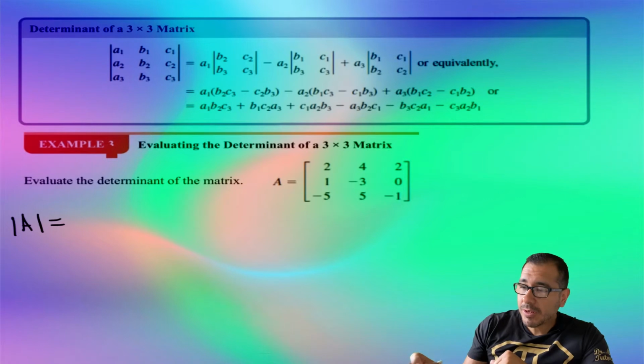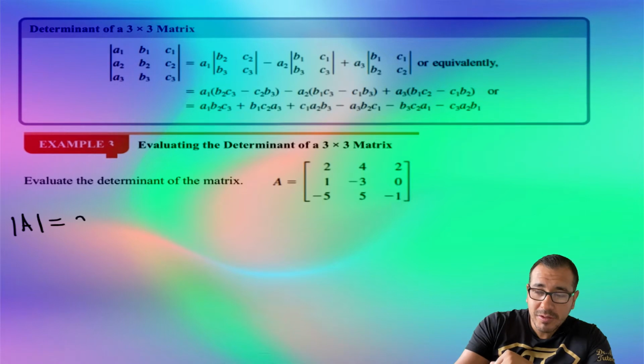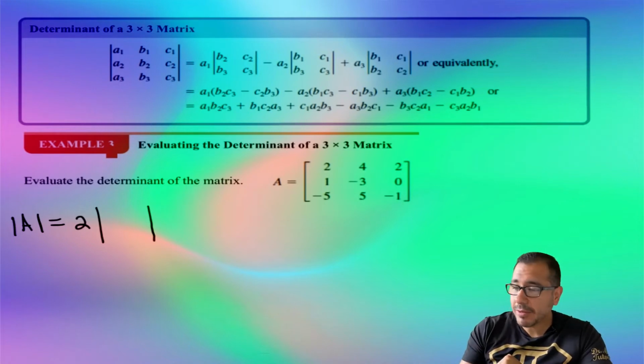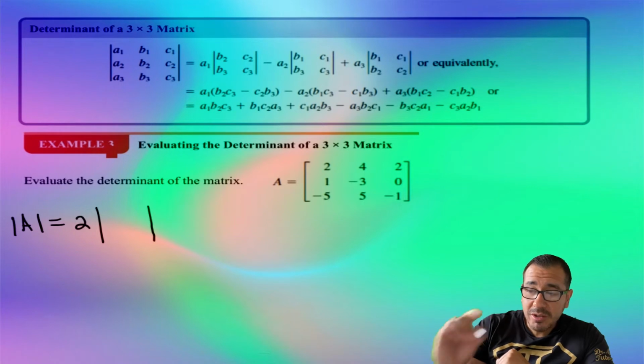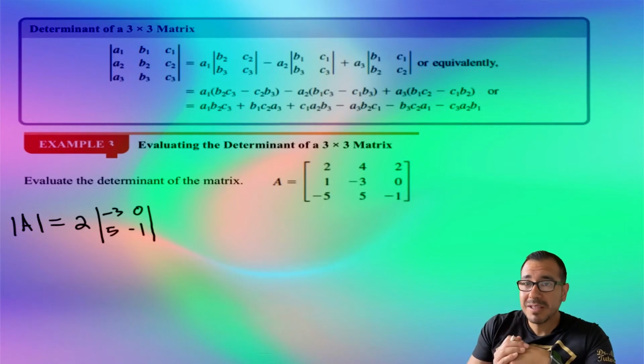Here's what we're going to do. We're going to focus on this first column. First, I'm going to grab that first element, the 2. We have 2, and we're going to multiply it by a determinant, and check out where we get this determinant. Now you get rid of the row associated with that 2, so put your finger over those 3, and then eliminate the column associated with that 2, so put your fingers over those. What does that leave you with? That leaves you with these 4 elements right here, so that's what I'm going to copy down: -3, 0, and then 5, -1. That's our first piece of business.